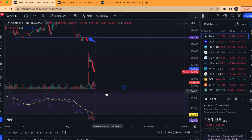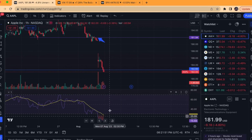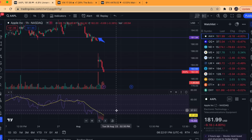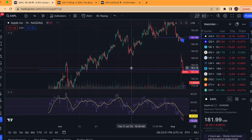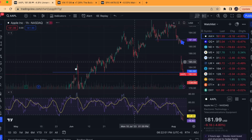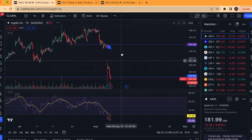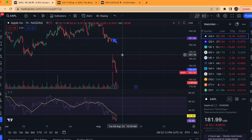Also, here's a quick look at the RSI, Relative Strength Index indicator. We're at a 15 level on the 1 hour chart for the RSI on Apple, which it's been a very long time since it was sub 20 at the very least, as you can see over here. So characteristically it hasn't been the case, at least for the upward trend that we saw in Apple, to see 15. That also means that there's probably a large change in trend for Apple.